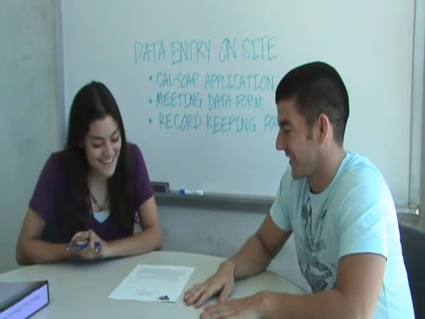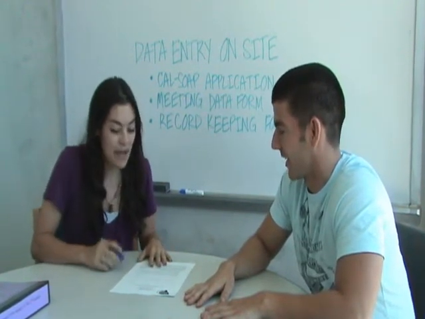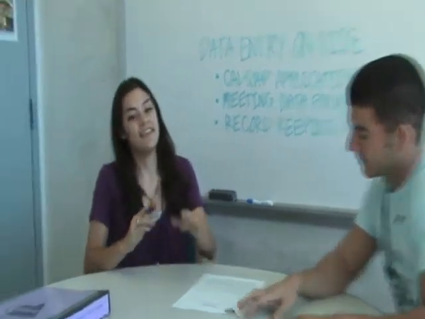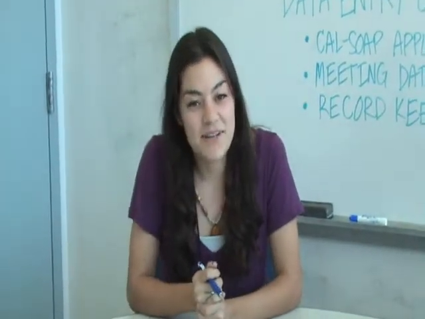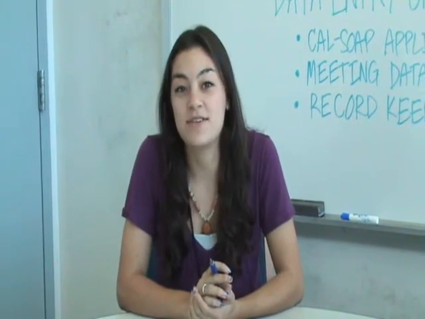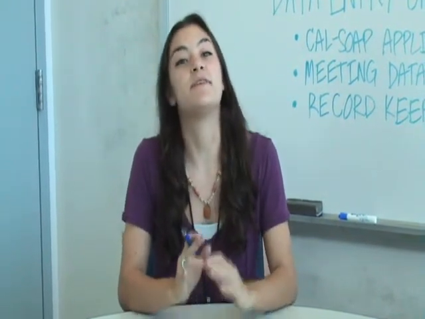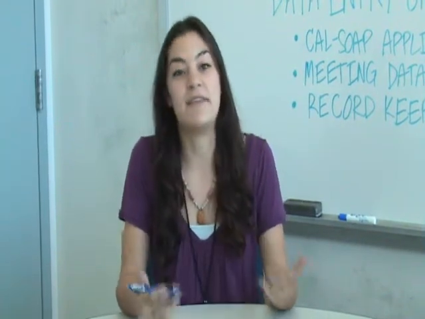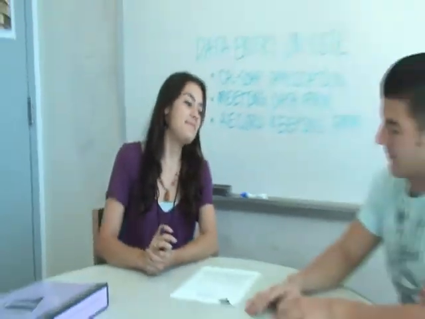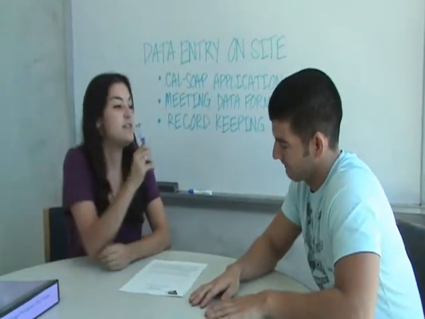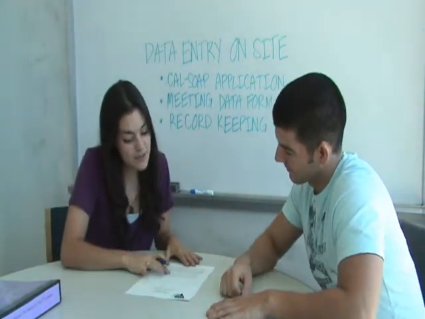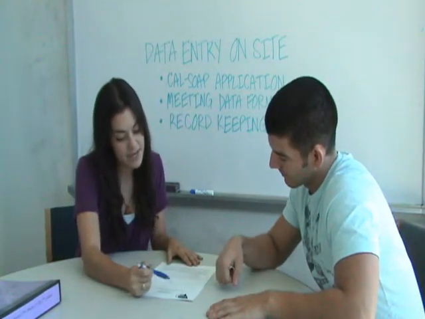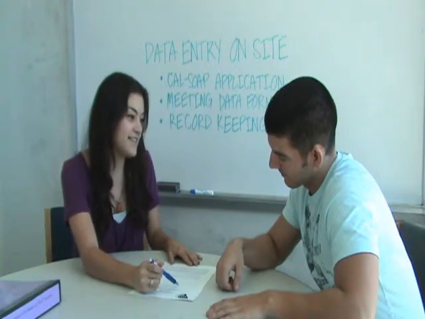Well, that's great. So, I'm going to need you to fill out this CalSub application here. Okay. Well, it's very important that you have students fill out this application correctly. The CalSub application is one of the most important parts of the whole data process. And there are always several areas where students mess up. So it's really important that you explain thoroughly what all the parts of the application mean. First, Jean-Paul, I need you to use pencil and fill out the first page: your last name, first name, middle name, and email address.